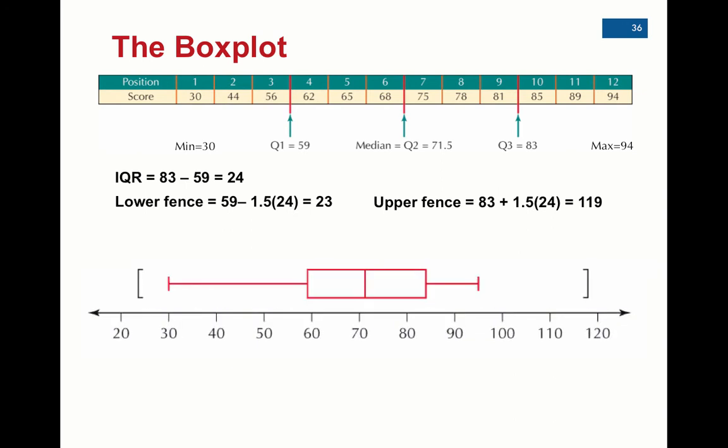So if you look at this, the final product here, let me just get all the way to the final product. Here is our box plot, sometimes called a box and whisker plot, because you have the box on the inside, and the whisker is running to the min and to the max in this case.